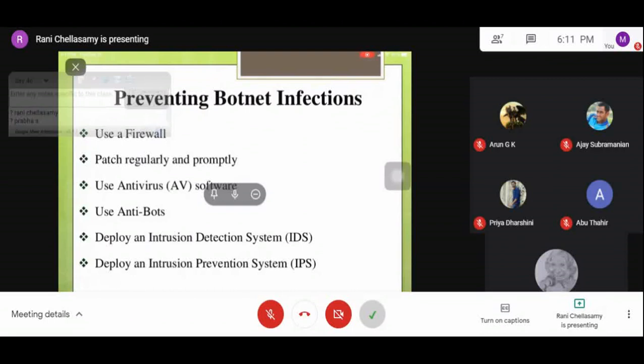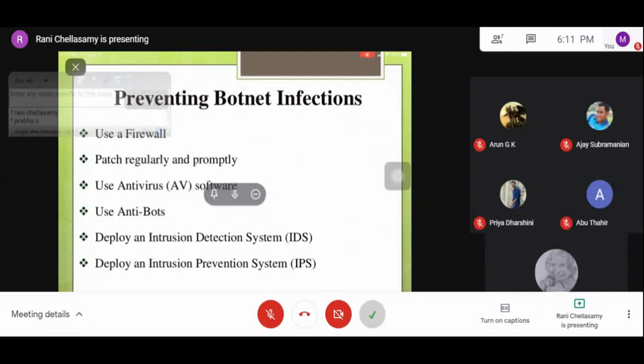By deploying this IDS, the intruder will be caught, and you can also deploy an intrusion prevention system, that is IPS. Using all these measures, you can prevent botnet infections.